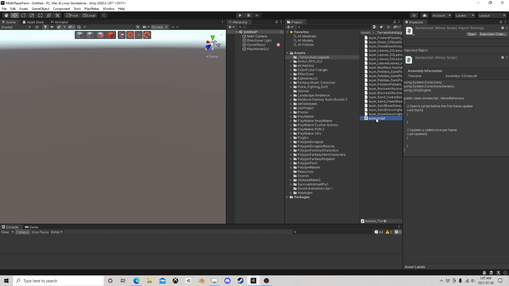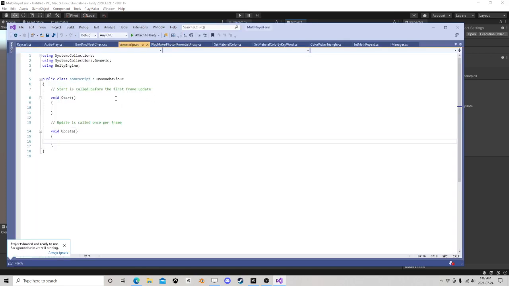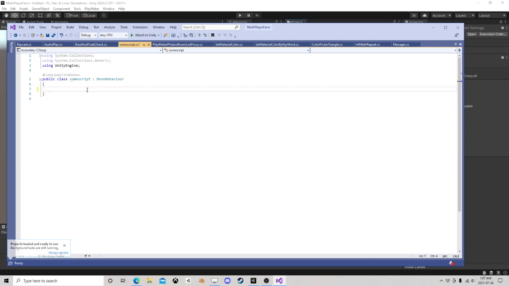Like we have our some script. And if I made this, let's just give this a variable, public float thing equals, I don't know, 99.